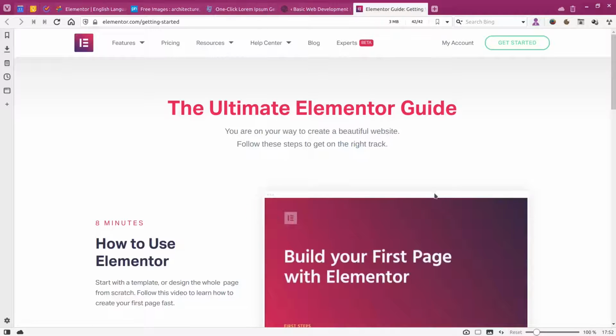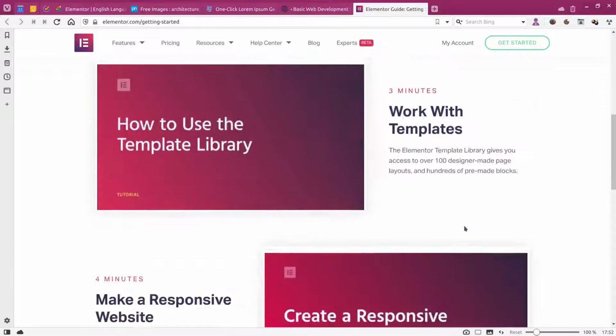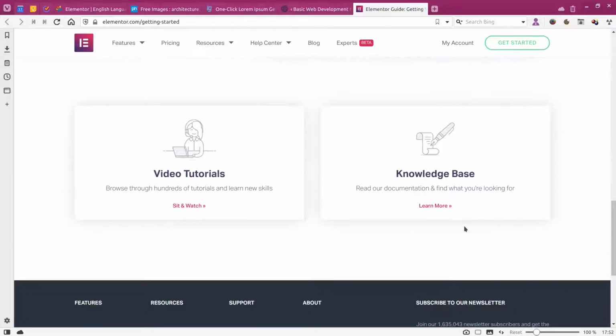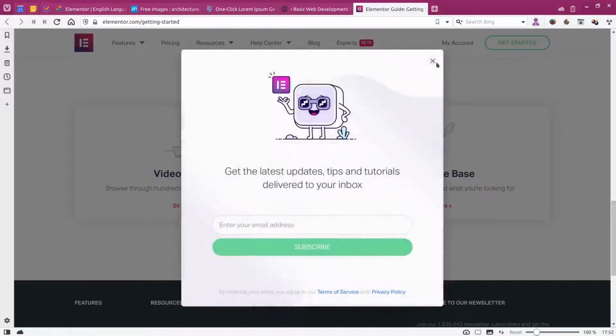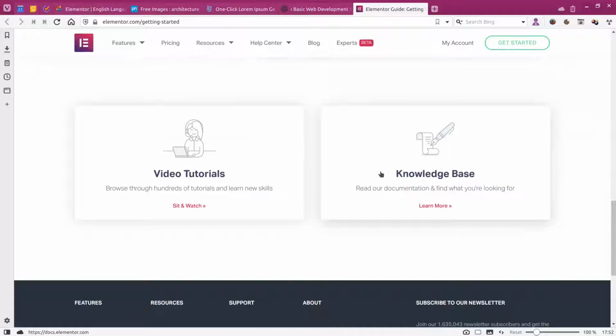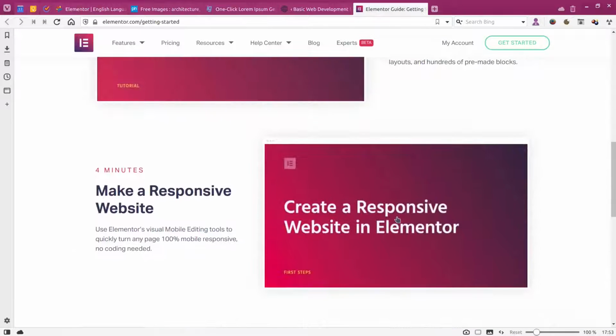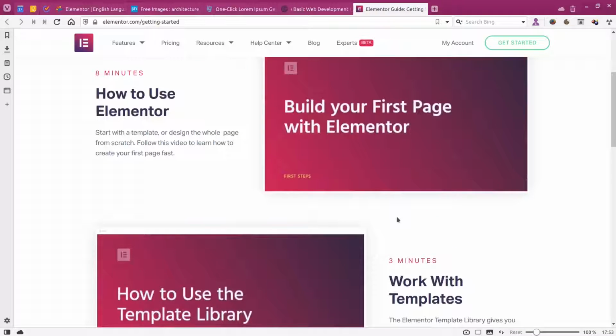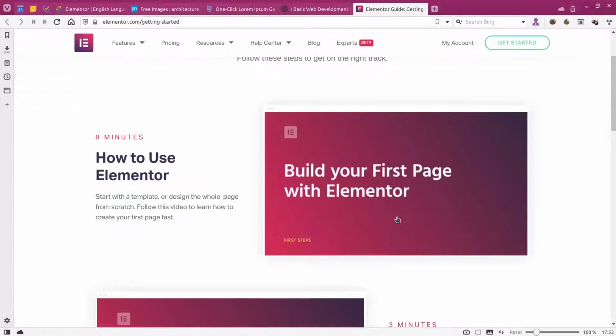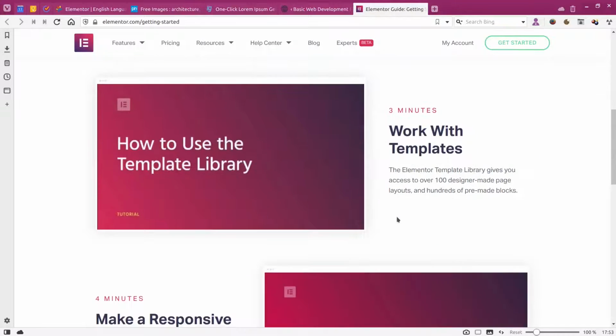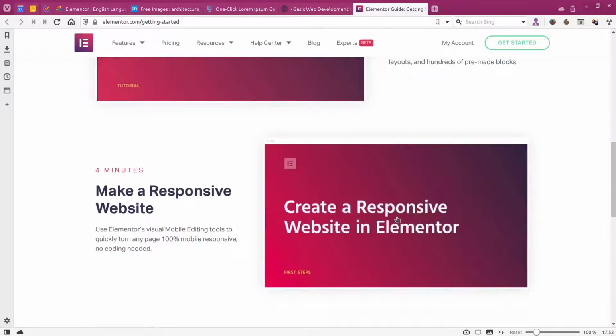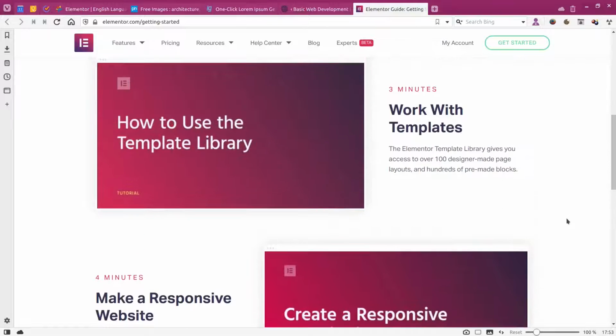Basically that's a web page where you can find all kinds of tutorials. You've got video tutorials, you've got a knowledge base, because it's quite an advanced editor with lots of features. If you want to use its potential, you would need to study the tutorials, study the documentation.